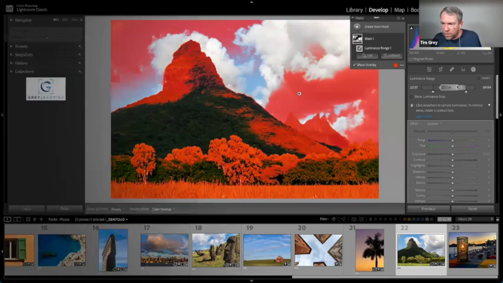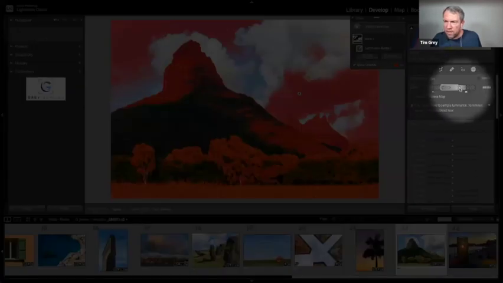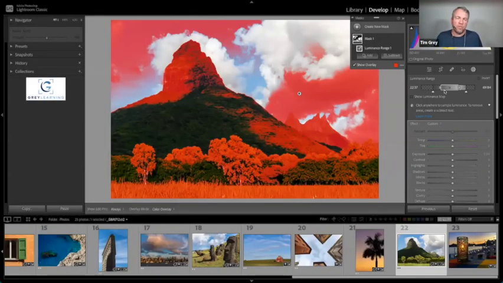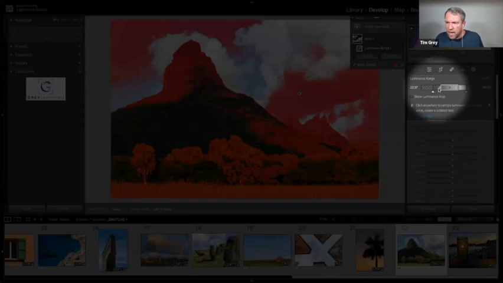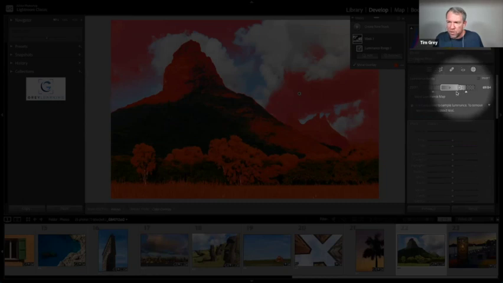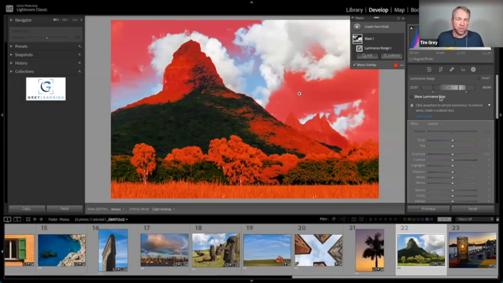So we have this rectangular box that defines the area of the image being affected. And by area in this case, I mean the tonal range. So here, the middle tones, the not too dark and not too bright. So this box represents tonal values within the image that will be completely affected by our adjustment. To the outside of that, we have these little trapezoids. They look like little houses almost. And the range between the box and that trapezoid slider represents the area of transition, the area that will have a tapering off of that adjustment.